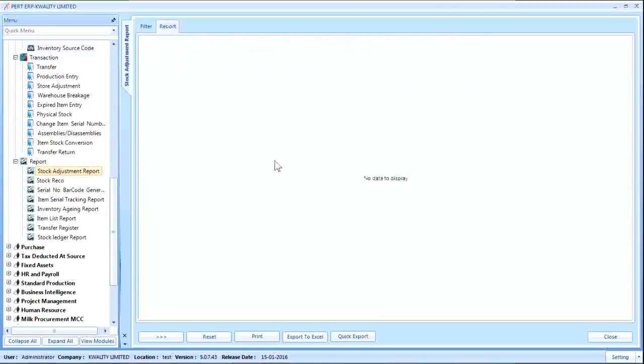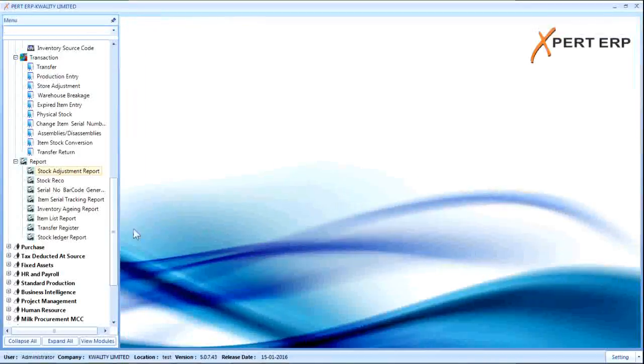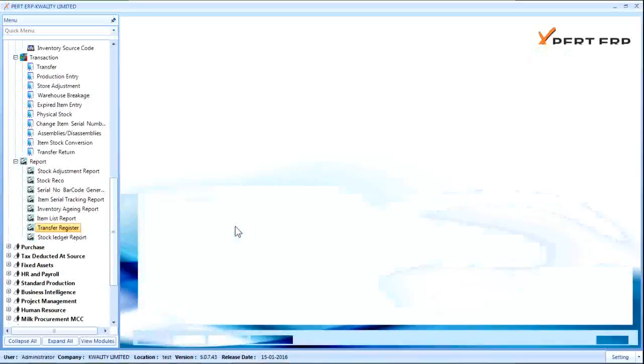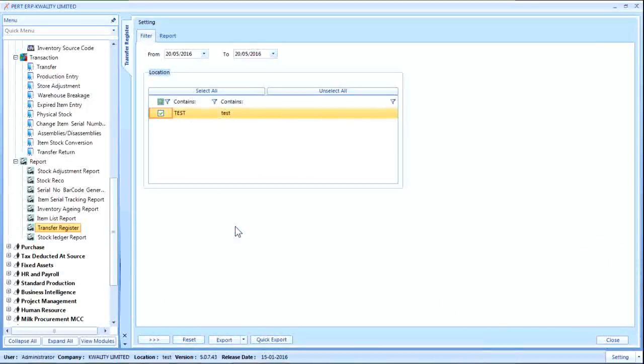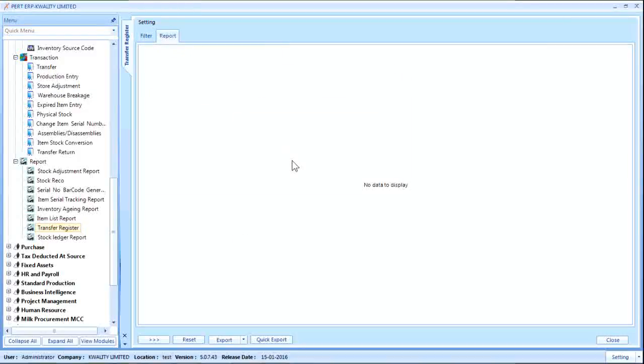This report is used to view stock with multiple selection criteria like transaction-wise, location-wise, item-wise, category-wise, etc. Transfer registration. This report will show total transfer of item done in system. This report shows transfer detail.